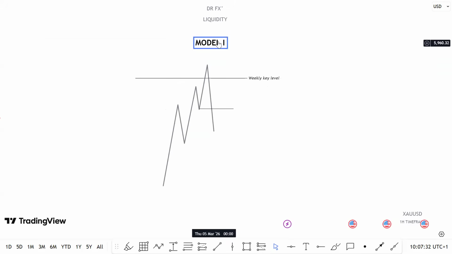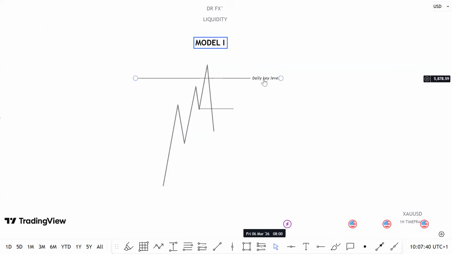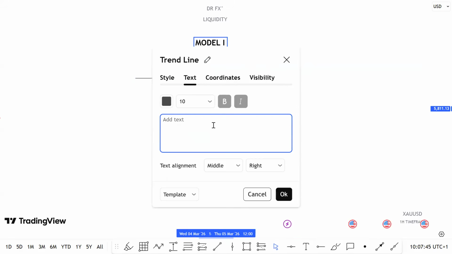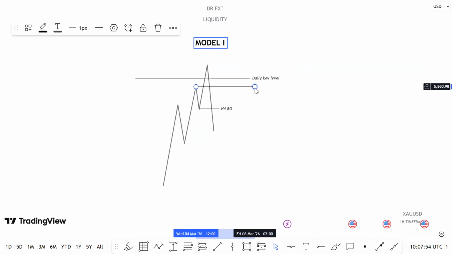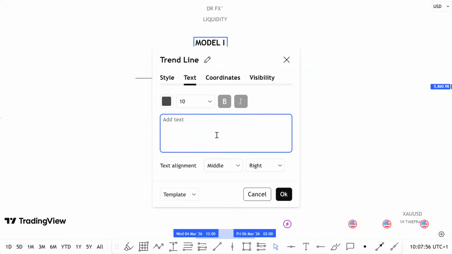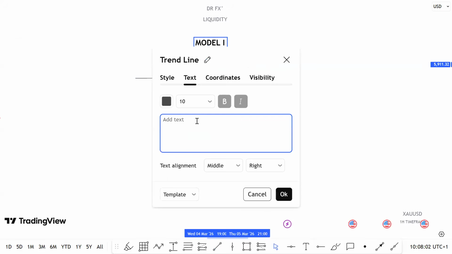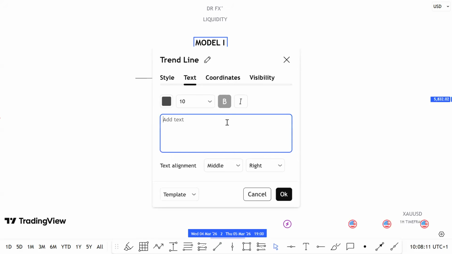So this is basically Model 1. And Model 1 is talking about what? When a storyline starts. Now let's use our normal daily key level, because I'm an intraday trader. Now there's an H4 breakout right here, so I'll mark it out also for your benefit. H4 breakout. Now you're going to have some certain key levels, and I've told you the most primary key level you pay attention to. Now this is a QM. I'll signify QM. There's an apex, I'll signify A-shaped apex, A-shaped key level. Then sometimes you're going to have this as OCL.